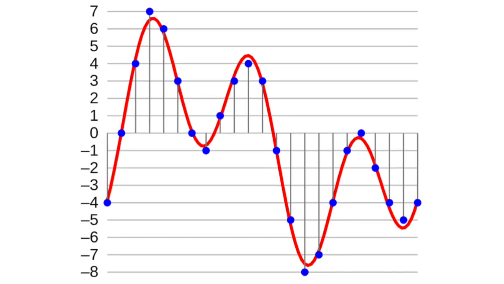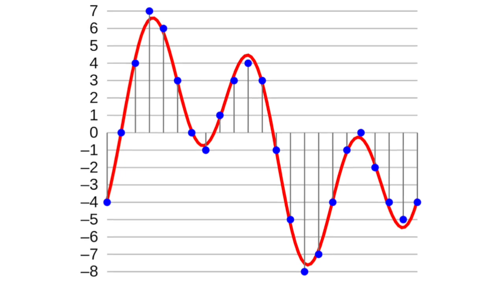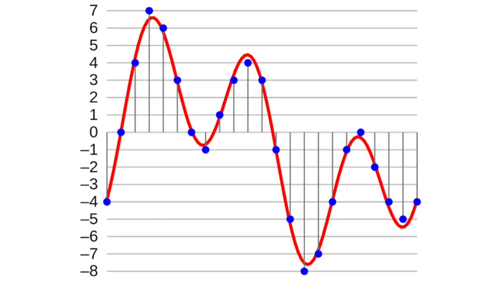So anyway, we have these discrete levels, and for every point in time, we have a vertical line that tells us where we're sampling in time. And then for each case, we have to decide whether we sample at, for example, that point at the top of the initial peak there, do we sample and call that a 7, or do we call that a 6? And so we interpolate, we approximate, we round. So we say, well, that red line looks like it's a little closer to 7 at that point. I'm going to take 7 and give it the value of 7, because I only have these 16 values with which to encode my number, the number that I record when I convert this analog signal into digital form.